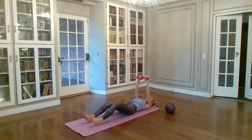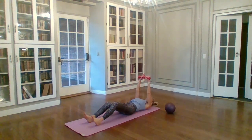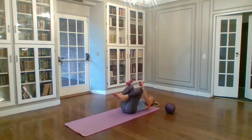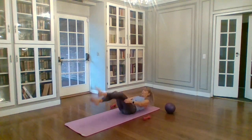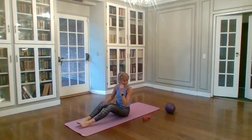Smaller is better. Knees are bent. Can you give me one more of these? They're not easy. And hug it in. Woo! We survived that. Weights down. Rock yourself up. Final exercise.